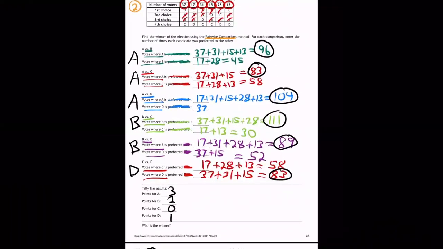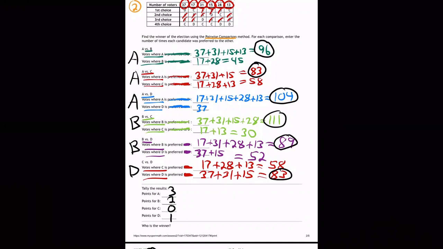So they're not always going to lay out the pairs for you. They might just give you the chart at the top and say, do pairwise comparison. But as soon as you see pairwise, you go, oh, I've got to break them all into pairs. Remember, we've done that before. Let me just run over what they did.